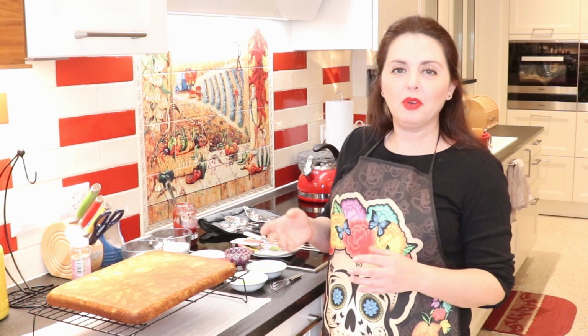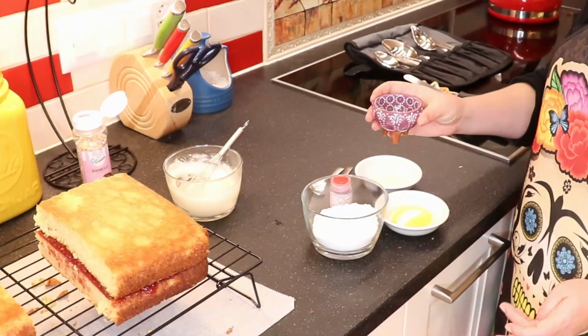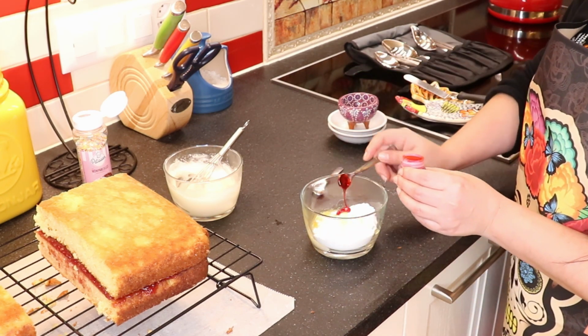These breads, the most traditional way to find them is with the pink food coloring, so the pink icing. But you can also find them with white. So if you guys don't want to add food coloring, you can make it all white. And what you do is you just add some food coloring to get it to the color tone you want, but it has to be pink.